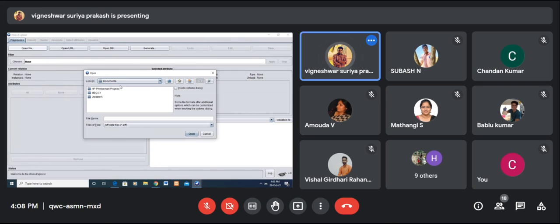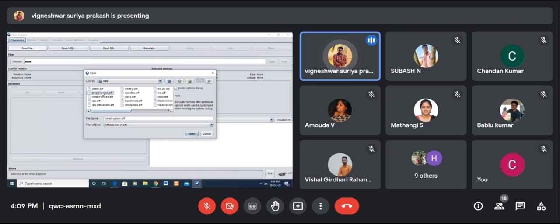I will take this. This is an inbuilt database, as you all know, which is already present in the Weka tool.